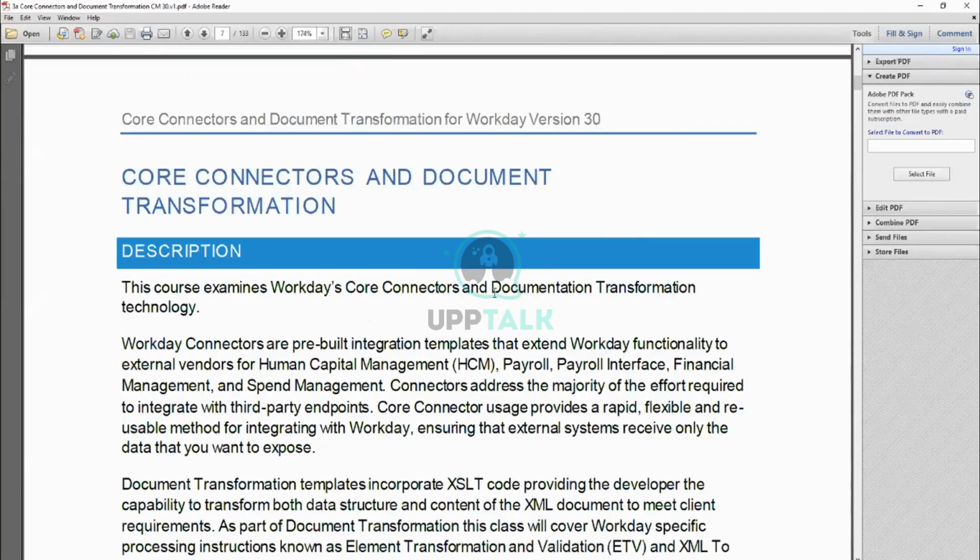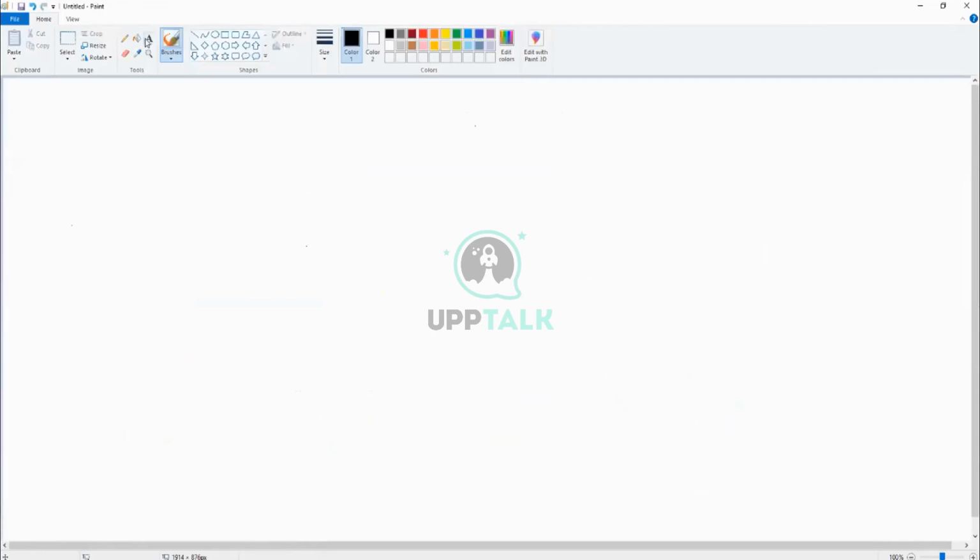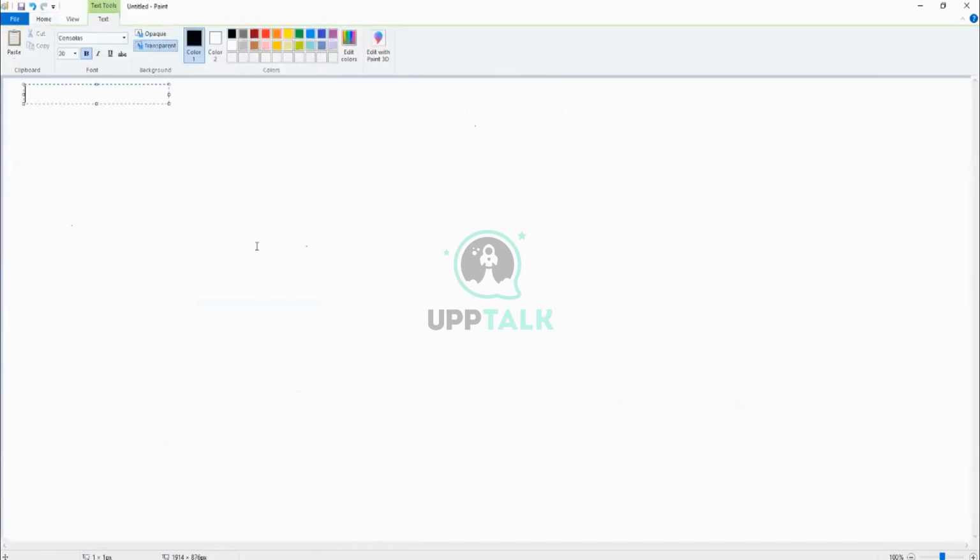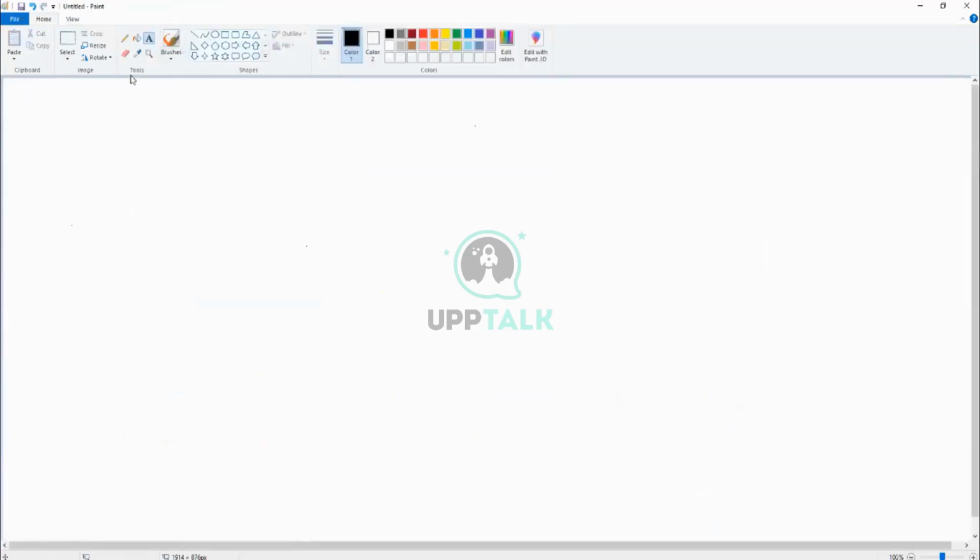Workday integrations. There are different types of integrations that we do. One of them was that web service, the report as a service that we saw. Now to start with, we will start with the connectors. Let me write down here for you, and feel free to take screenshots in between whenever you need.